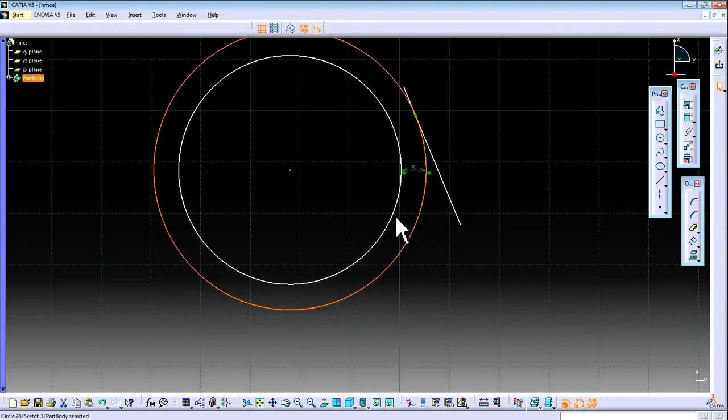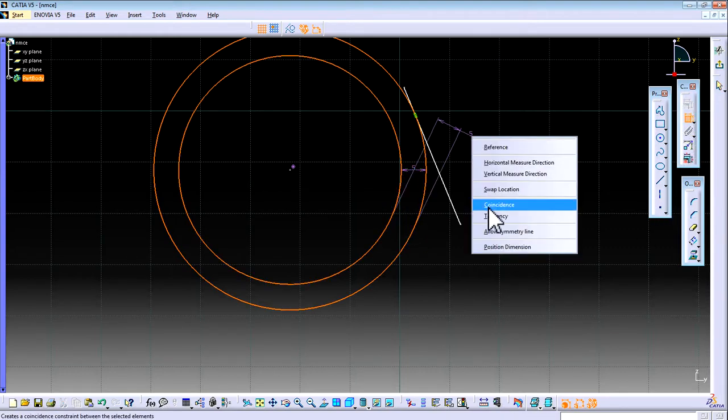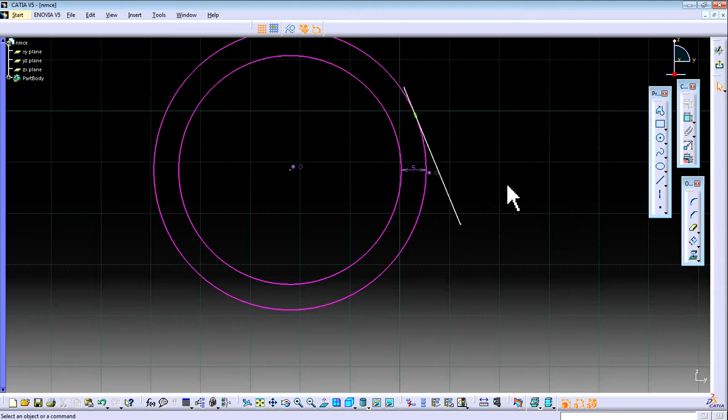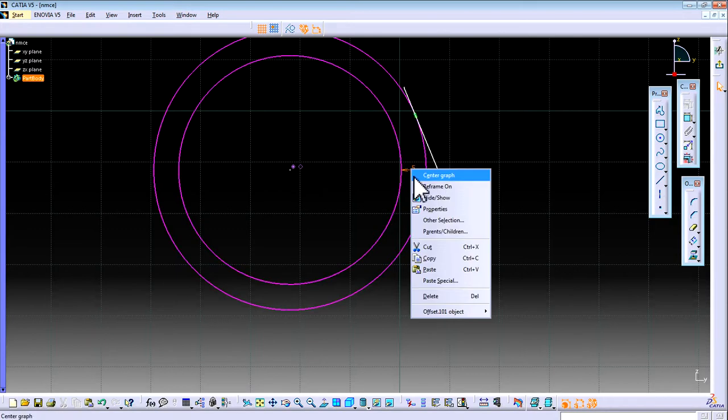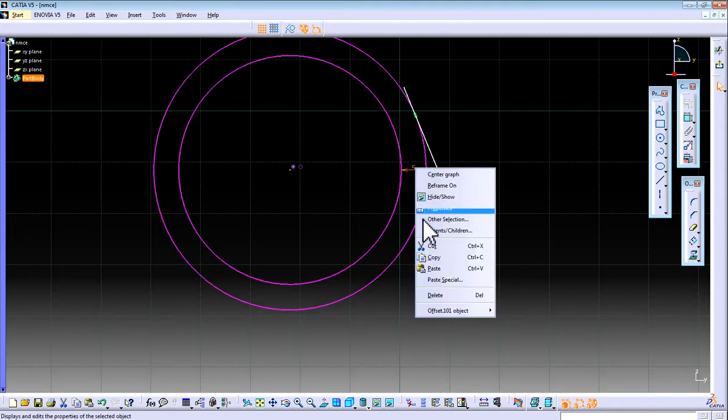Now set both circles to have coincidence, right? Click on it, right click, coincidence. We already constrained it with the distance 5, so it cannot allow. First of all, we have to cut it.